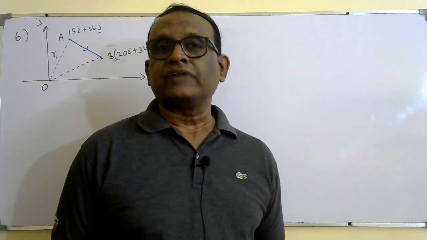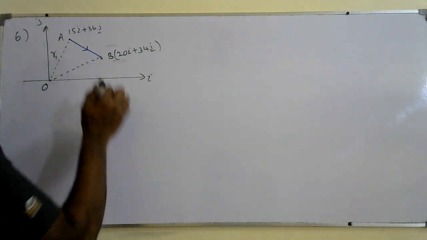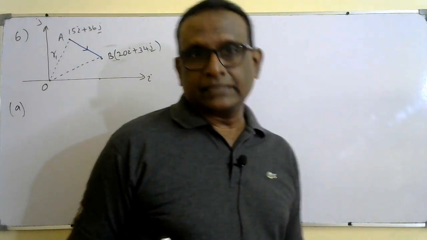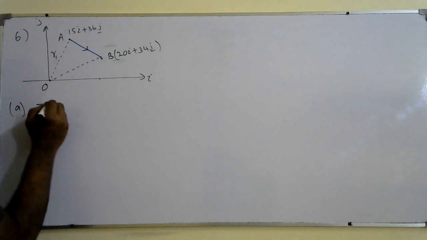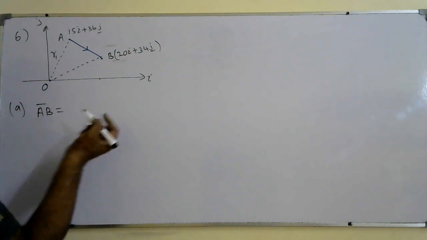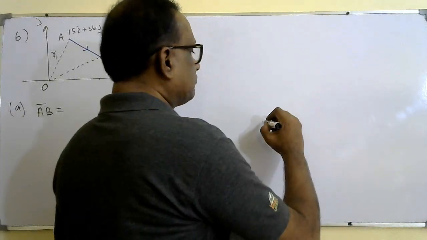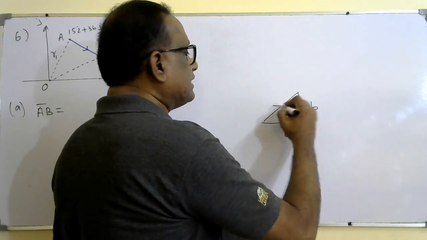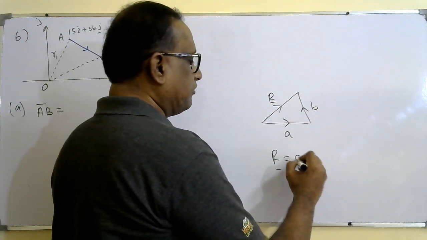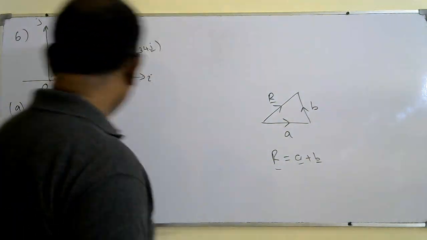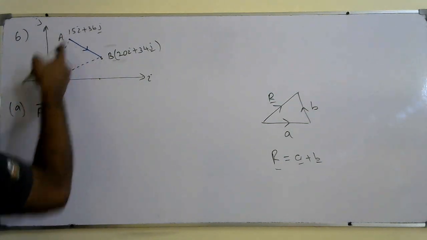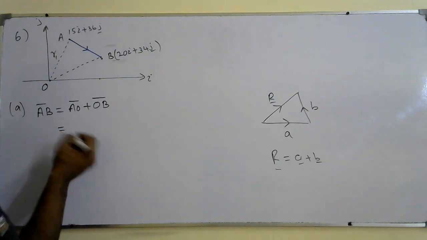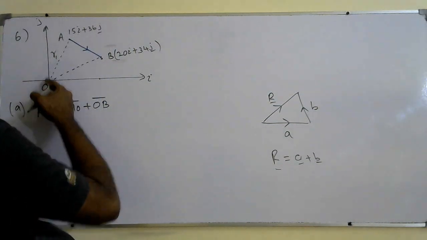So how to find the velocity? We need to find the displacement vector. Displacement vector is AB, right? I need to find the displacement vector AB, that is AB equals AO plus OB. That's the basic vector addition rule. If this vector is A, if this vector is B, the arrows should follow each other. Vector R is equal to vector A plus vector B. So I need to find vector AB. Vector AB means vector AO plus vector OB.